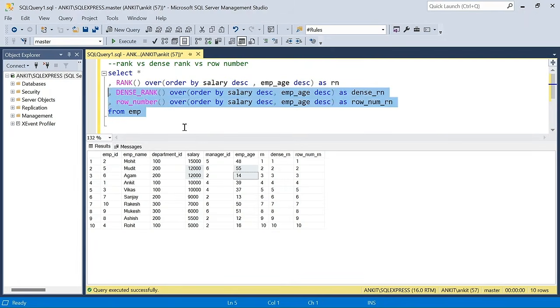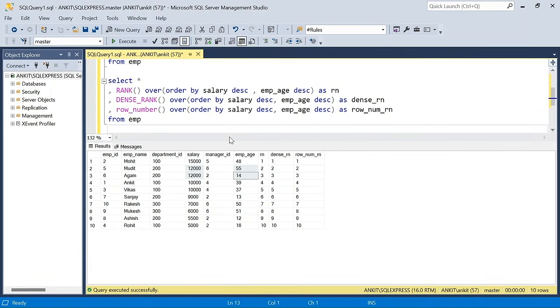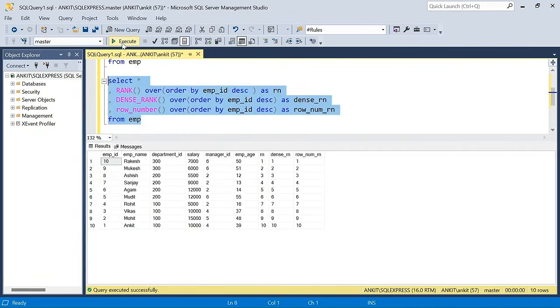I want to show it to you with one column as well. So if you see in this table, employee ID is not repeating. There are no duplicates. So let me remove this and I will assign rank based on employee ID, right? So let me do EMP ID and just copy paste it. Now the person with the highest employee ID will get rank 1.